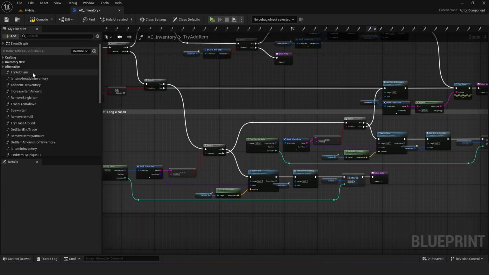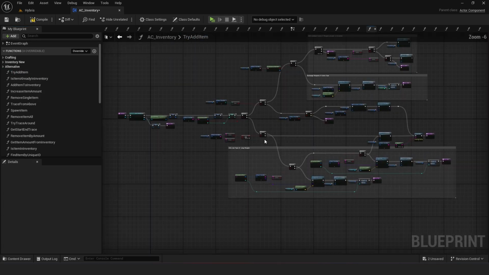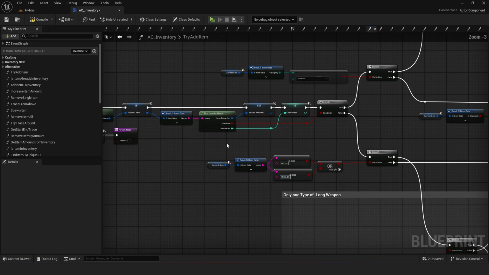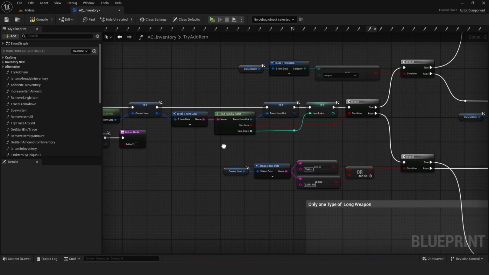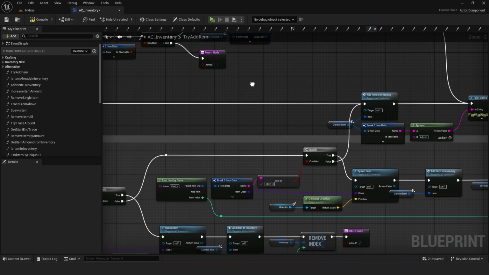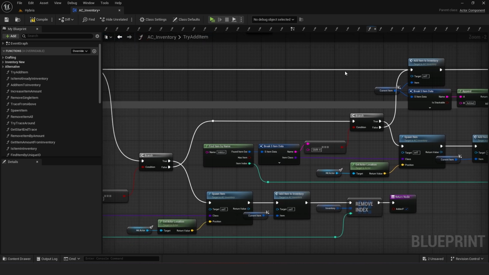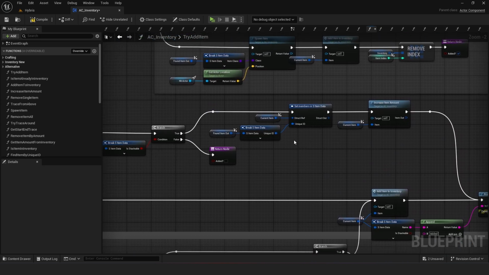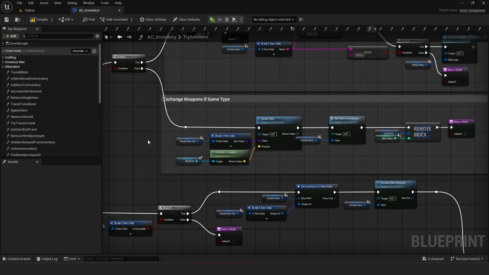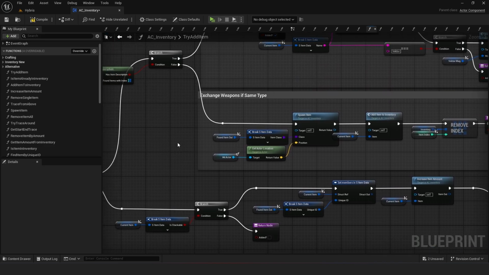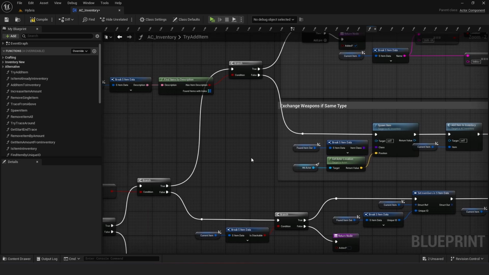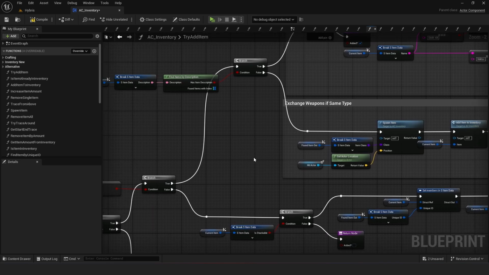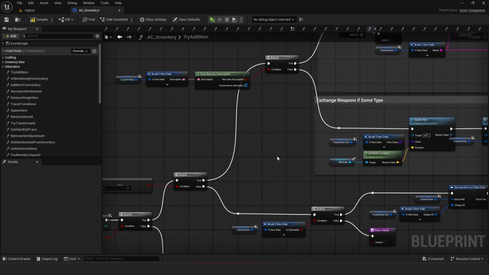As an example, this is one of the functions for attempting to add an item. Obviously it works, but it's gotten to the point where it's quite convoluted, and there are specific edge cases in here, like this one here, that as the project continues to grow, just won't be manageable in any meaningful way. You get to the point where you probably want to bang your head on the keyboard whenever you need to change anything.